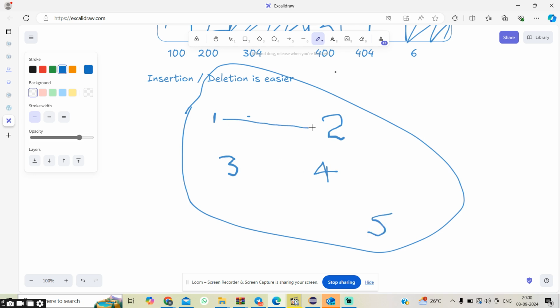How can we loop through the elements? To loop through the elements, we should know their addresses also. Where is 1, where is 2, where is 3, where is 4, where is 5? To make a connection between them, we should also know the addresses of the elements.